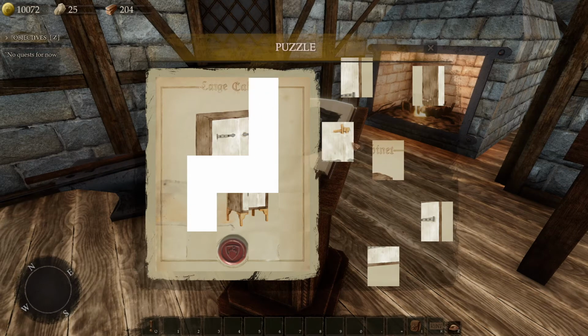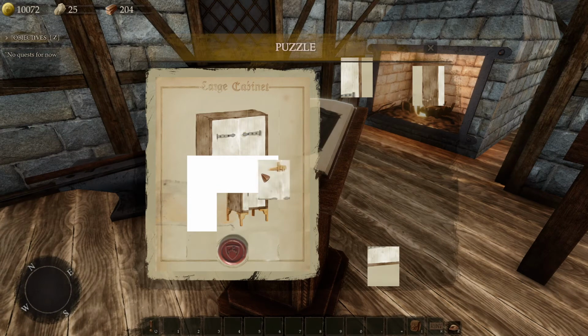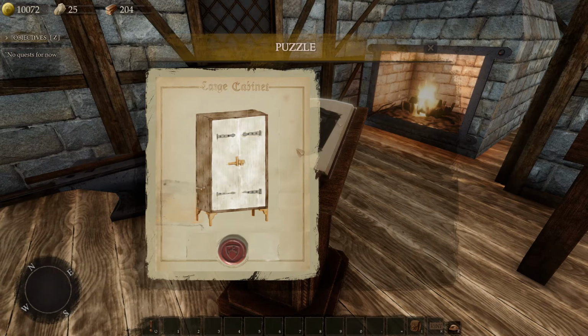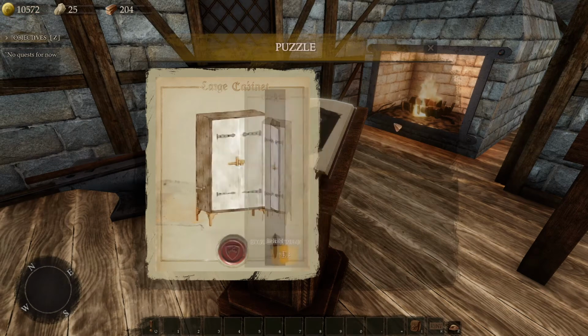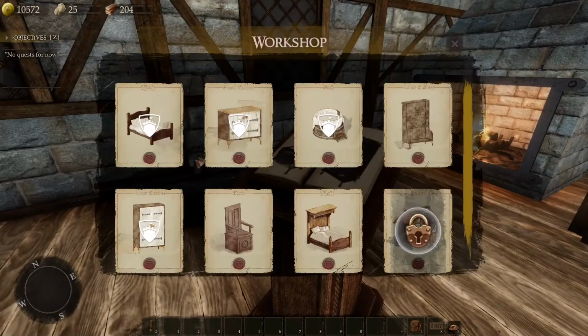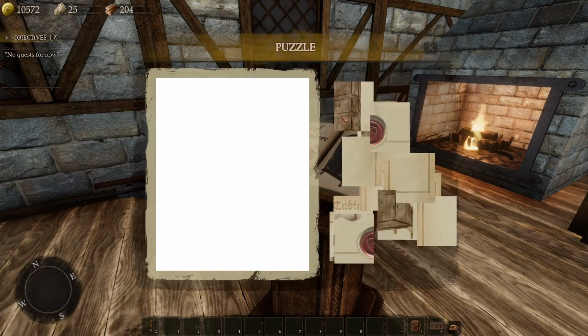Oh, large cabinet. Oh, I guess that goes to that, and then that, and then this. All right. Did I do it? I feel like I didn't do it. Do that, then that. That. Okay, there we go. That's how you do it. Okay, good. I'm glad that when you put the right puzzle pieces together, it kind of just sits, right? You can't move it again. So that's good.